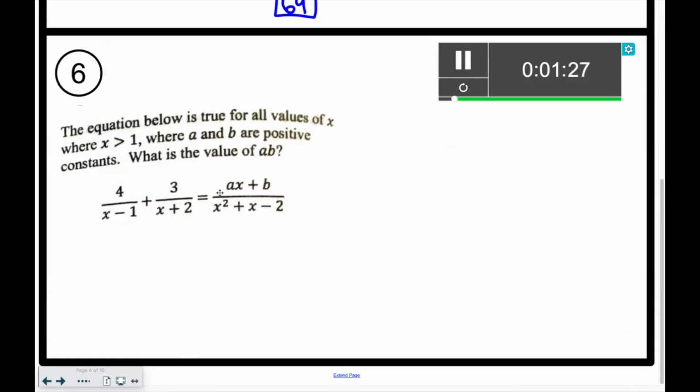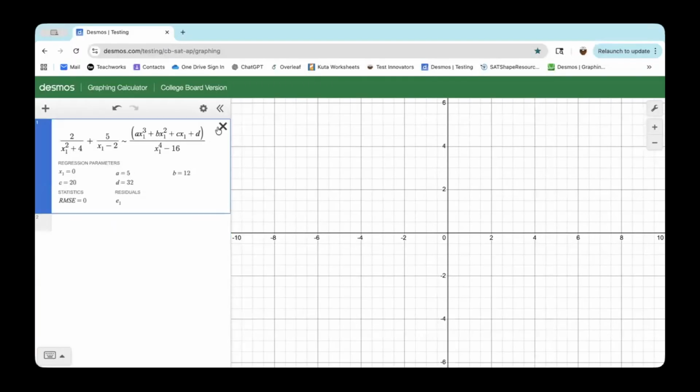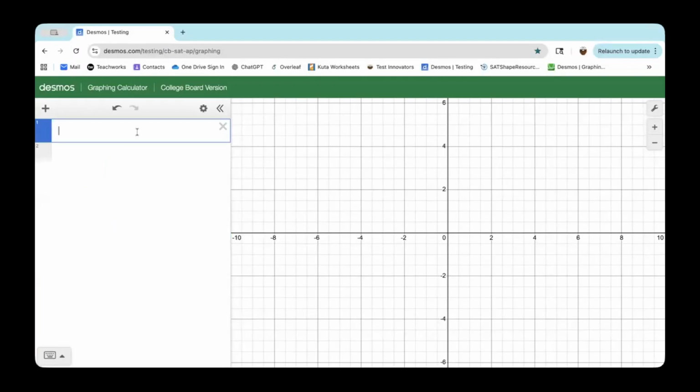The idea here is you have two constants, so you're only going to have to make x1 equal to two numbers, but they cannot be 1 and -2 because those values would mess the whole problem up. See if you can figure that one out. Okay, so let's try to do this problem just in Desmos first. We just put it in as is, but we do x1.